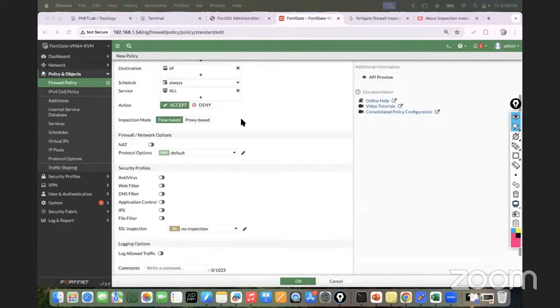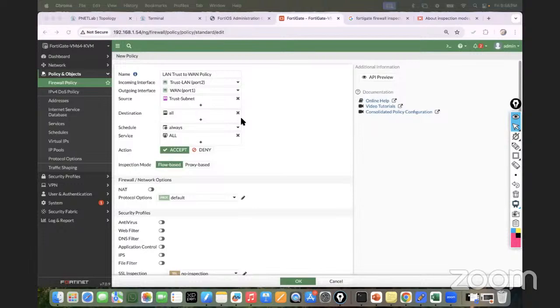Now I have to go to the internet, so I have to translate my private IP to a public IP address. For that, I have to enable the third thing, which is NAT. Whenever you create the policy, your NAT option is available here. We also have another way to do NAT, and we'll discuss how NAT can be configured that way, but in a policy itself, we have NAT.